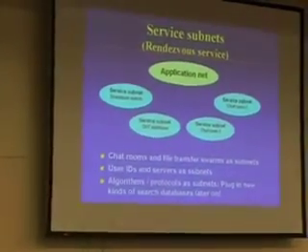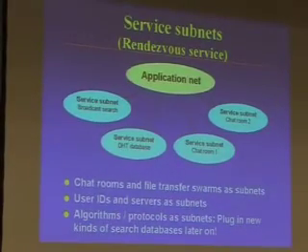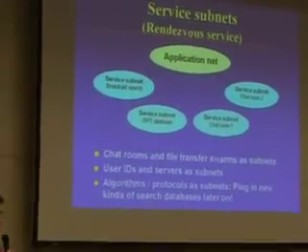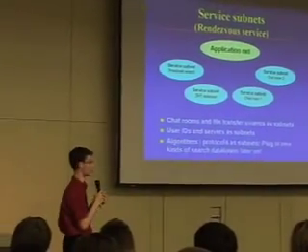Here is a more well-known thing, what I call service subnets. Some call it a rendezvous service. I don't know how you pronounce it in French really. But it's the same idea, but for a slightly different purpose. Within one application network, for instance, you want to have chat rooms. So nodes that want to chat with each other start their own little network. Only nodes in that chat room are in that network, communicating directly with each other.